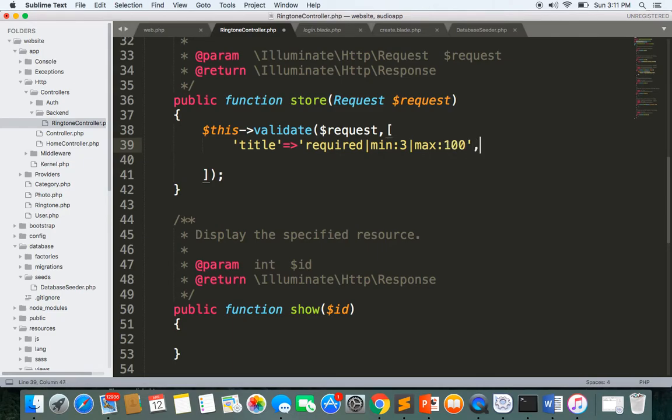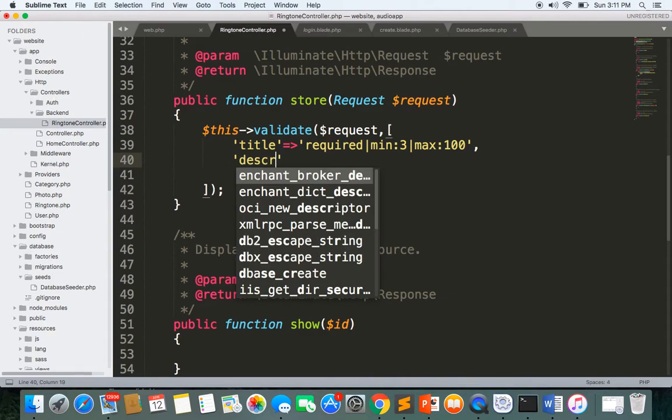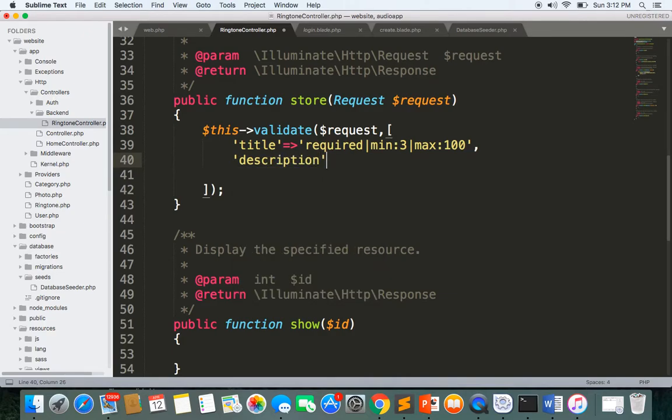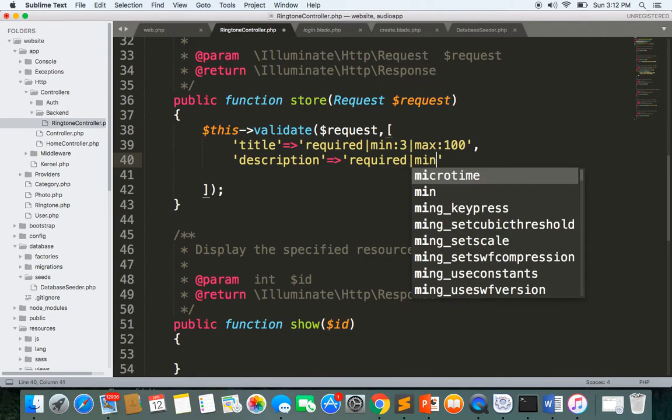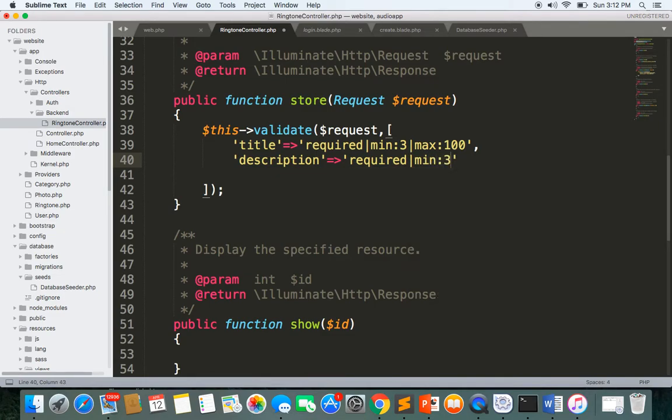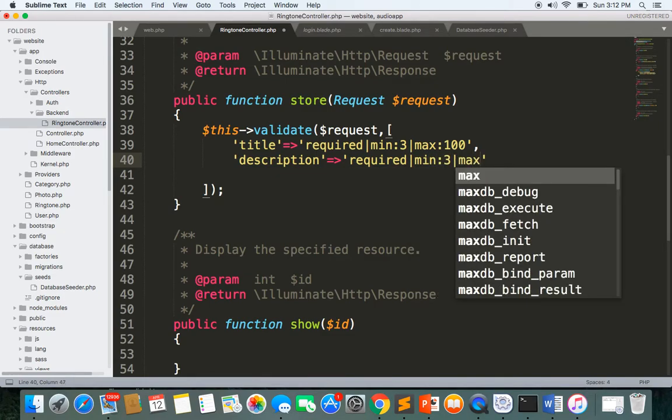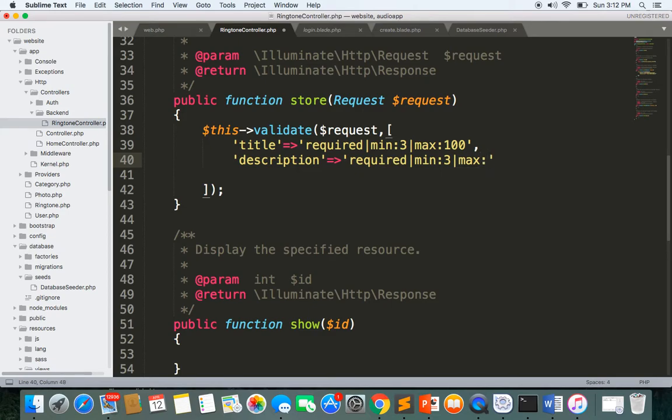Then description: required, min 3 and max, let's say 500.